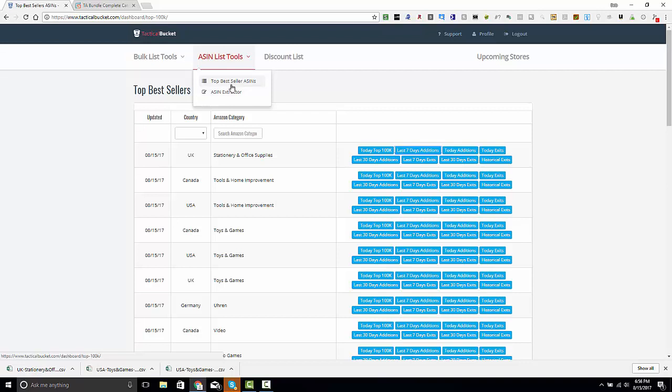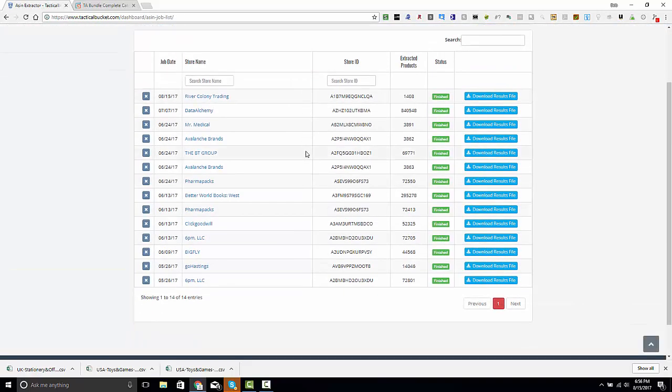The other thing it has is the ASIN extractor. So it'll pull huge, huge, huge Amazon stores. This one was 840,000 items. Another one, 69,000 items. We all know Big Fly was suspended recently. They were closed down for a couple weeks. So if you had access to their 45,000 items while they weren't a store anymore, there's lots of potential there. So you go through and then you can just download the results.